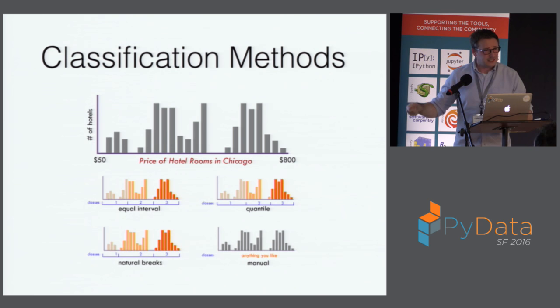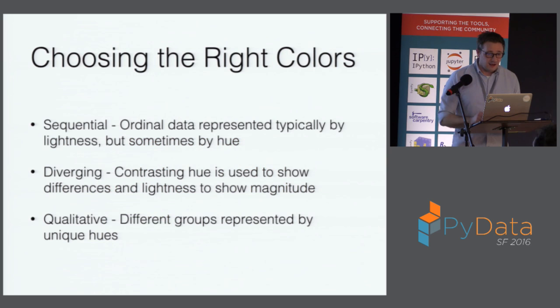A lot of times what you'll see is cartographers will start off with a natural breaks approach. There's an algorithm called Jenks, which is essentially just k-means for univariate data. Apply that first, see what you get, take a look at the histogram, and then kind of fiddle with it a little bit. That's recommended. So don't shy away from looking at your data and trying to do something by hand and not necessarily algorithmic every time. Another thing that you might want to do is choosing the right colors, right? So for sequential data, ordinal data, you want to choose some sort of a color line where you end up with lightness being the main thing that you're differentiating on. That seems fairly obvious.